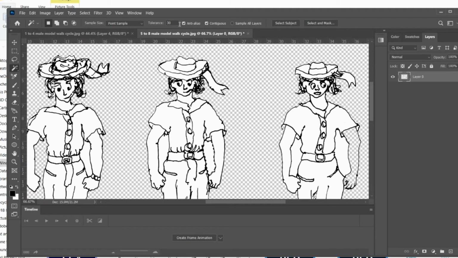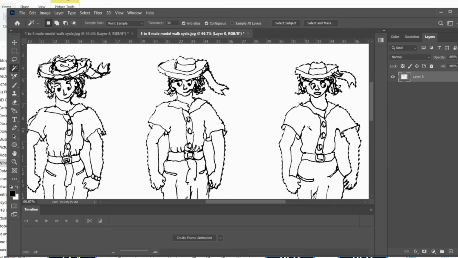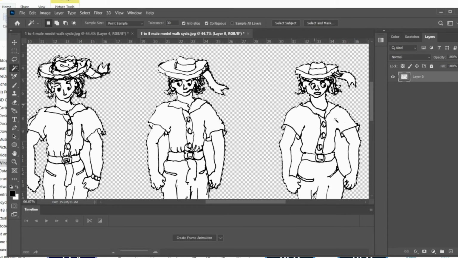The best thing to do is to close all the gaps before you scan the document. In the long run, it will save you a lot of computer work. I finally got it right, and this is me just magic wanding out the gaps inside the arms and finally got it right at this point.